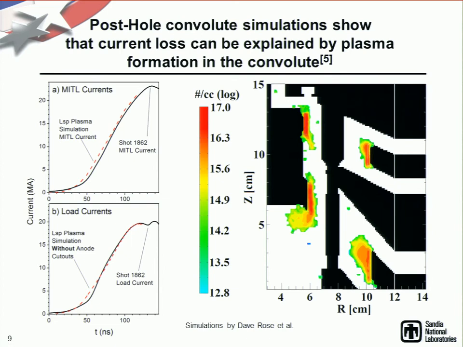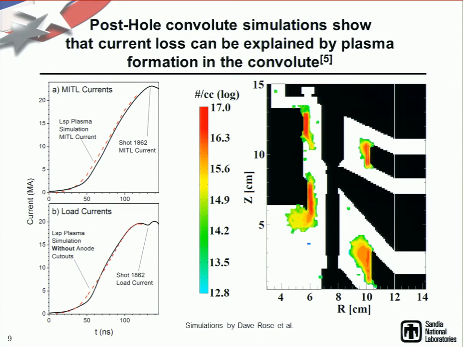Now, the way that they actually include the model is that they assume some desorption rate of a certain number of monolayers per nanosecond. That's fixed. Once it turns on, it keeps going. It's always the same at every part in the convolute that is turned on, regardless of how much energy is deposited there. So it's a pretty crude model, and what we're hoping to do is try and identify some information about this plasma, and then try and use that to backtrack what sort of desorption rates, and basically help out the modeling community for this.